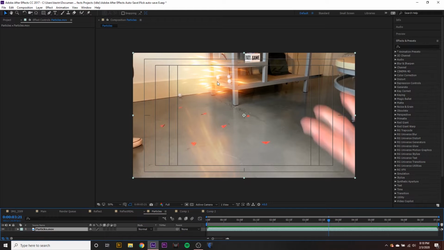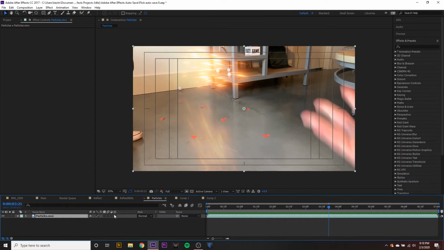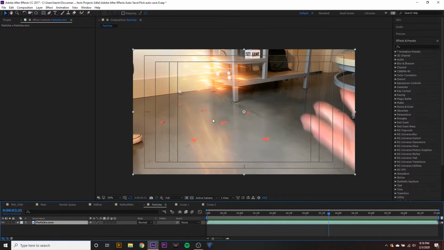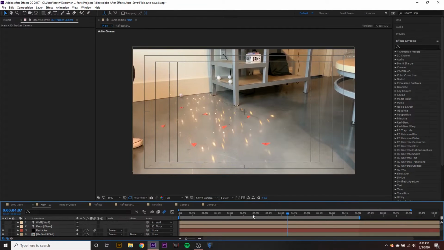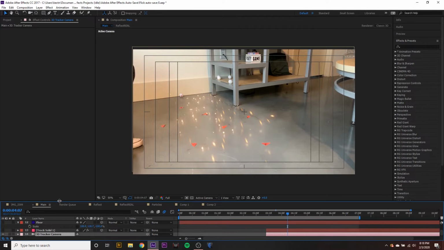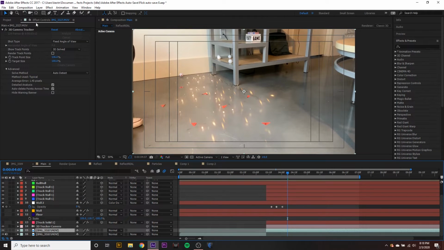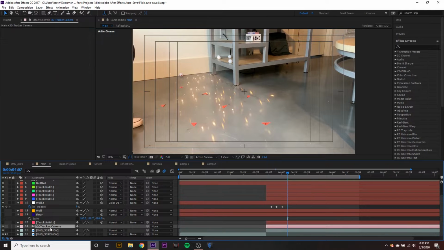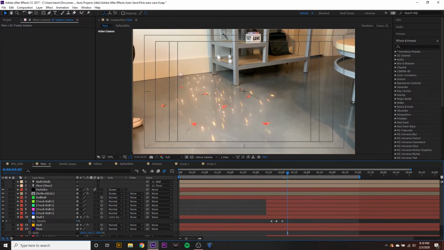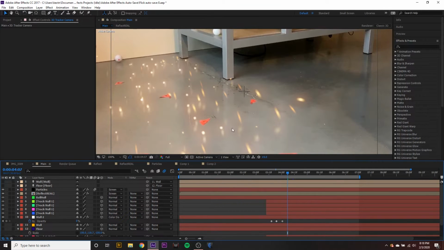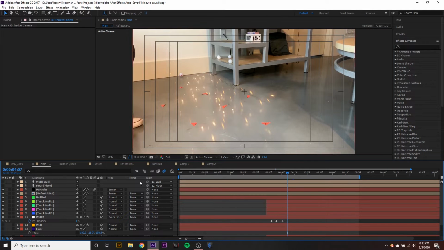Particular is a 3D effect, not a 3D layer, so you wouldn't be able to actually invert the scale in 3D space, but it's a 3D effect. So if we go into my main comp over here, I have a layer with the 3D camera tracker effect on it and a 3D tracked camera. And I have my particles here, and I really just wanted some reflections under them. But there's no good way to do this, and I'll show you why.